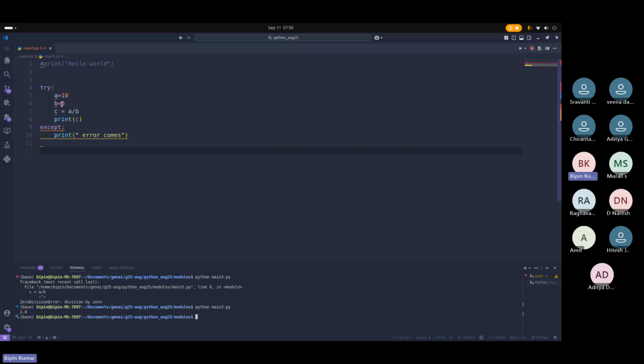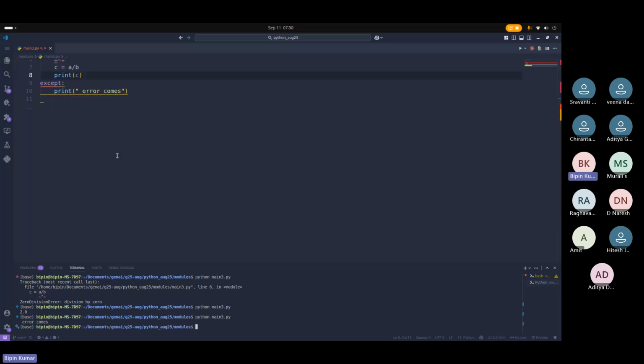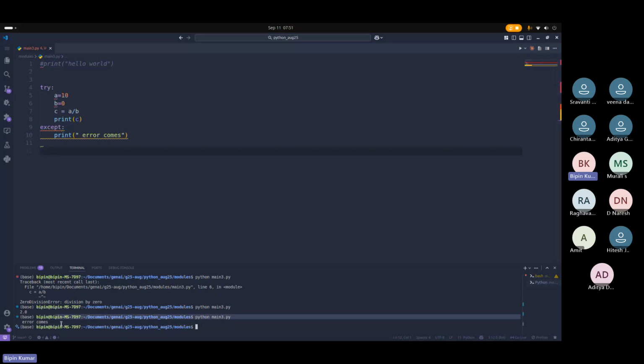Now instead of b equal to 5, if I write 0 and rerun it, it executes the lines, right? Here we have printed a message like error comes. So here the error comes message is printed.